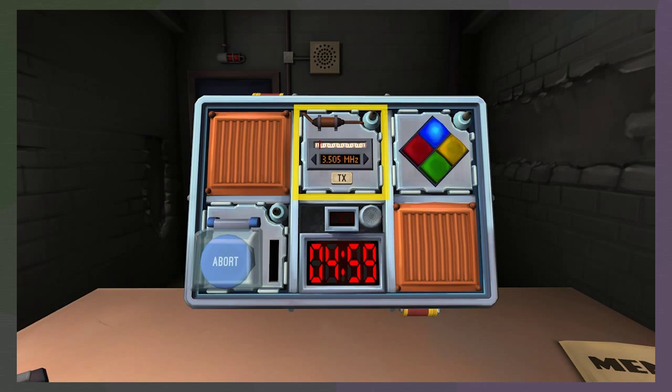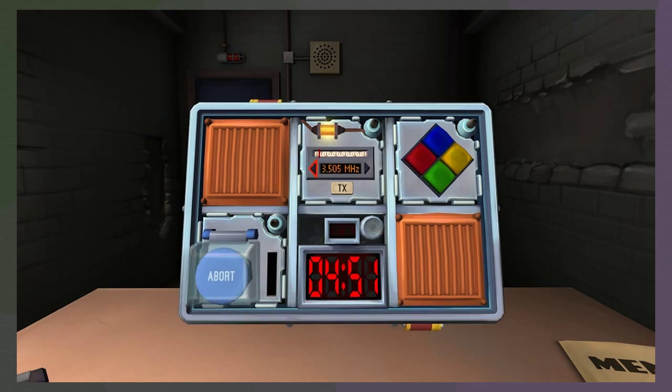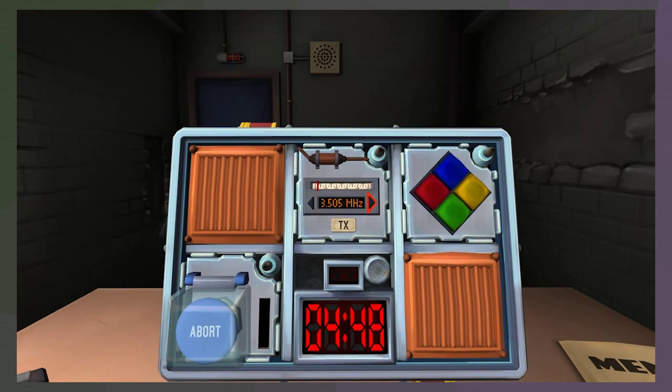Alright, okay. I can see that there's Simon Says. I'm guessing this is the Morse code thing because it's got the frequency like you were talking about? All right, let's try Morse code. Let's just do that. What am I supposed to do?